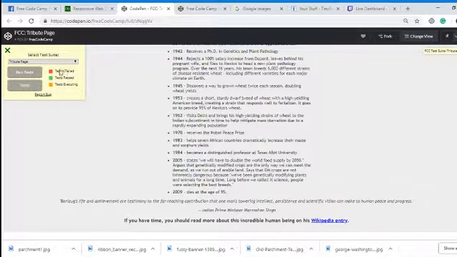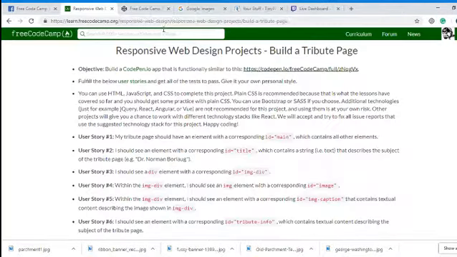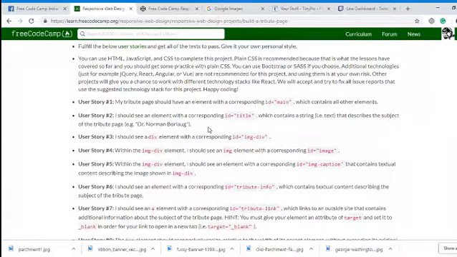We also have a test engine over here where we can run the tests, and you can see that this page passes 10 for 10. So we're not going to focus on that page though. We're going to work off of the user stories and build a page from scratch.